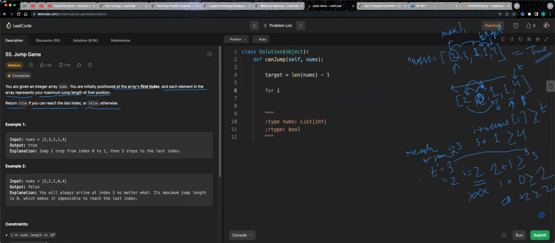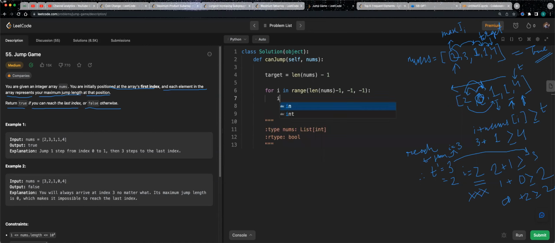So I'll say for i in range len of nums minus 1. Always remember that the first position in the range is always included. So len of nums minus 1 till the first element in reverse order with a jump of -1.